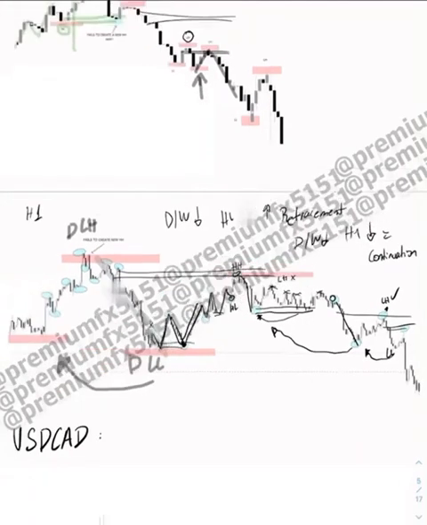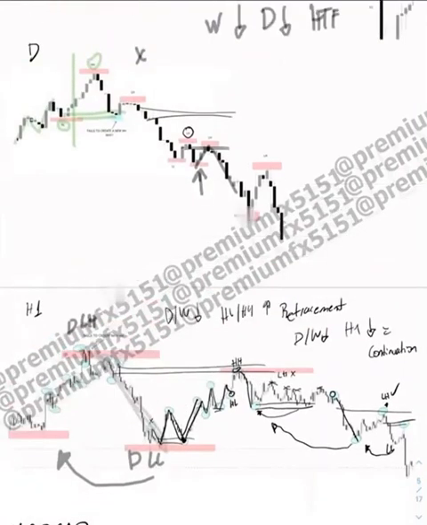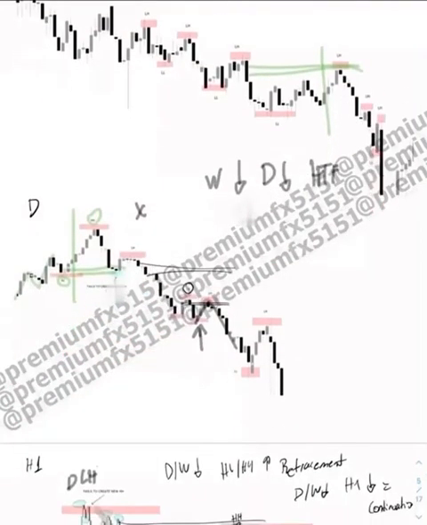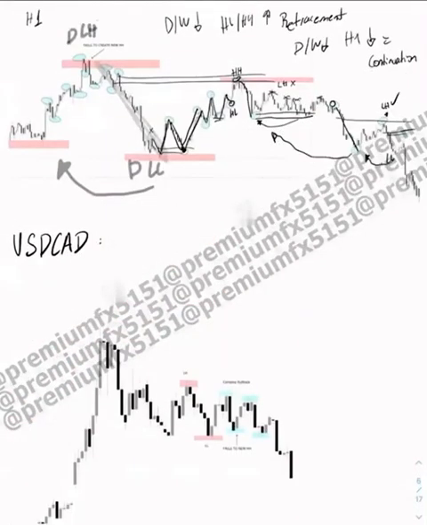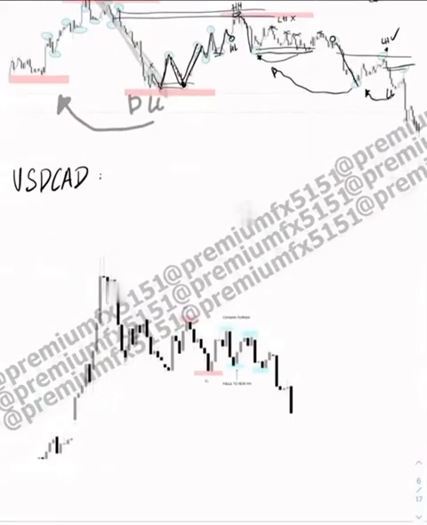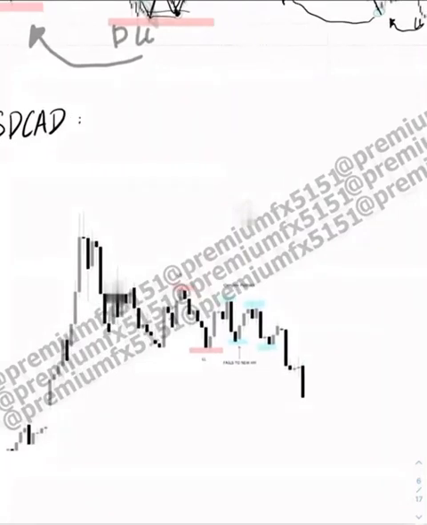Okay, so this was an example of a breakdown without giving entries, but from a weekly perspective, understanding intraday, and then when it's aligned, going to a lower time frame. Okay, this example again, USD CAD. This is a trade that we have been calling for students for a long time. It already reached this level, but the PDF was made before. But again, how did this happen?